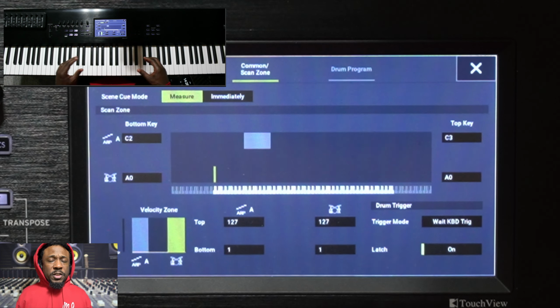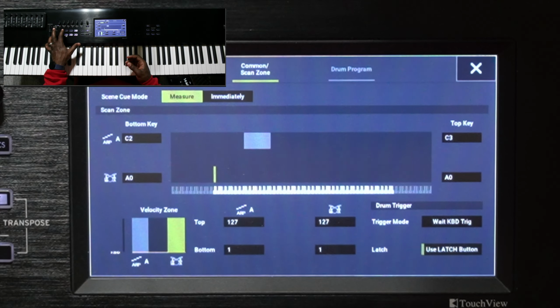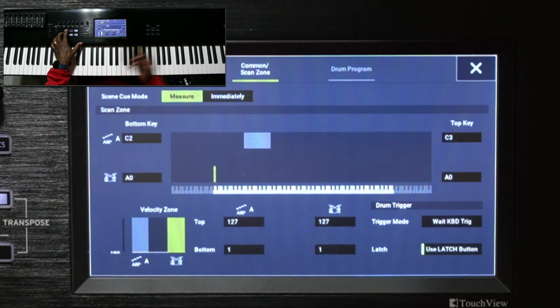So that's a way that you can make something loop continuously, no matter what. All right, I don't know if that's a good thing, but I'm sure there's a good use for that for somebody. And now you have it set to use the latch button, and that just means that if the latch button is hit, then it's gonna latch. If the latch button is off, it's off.